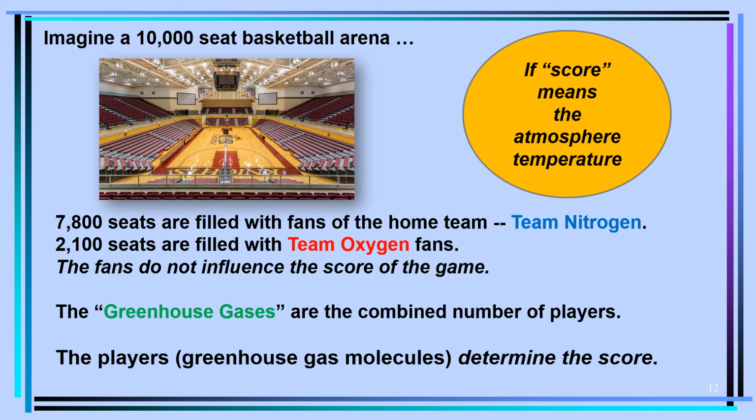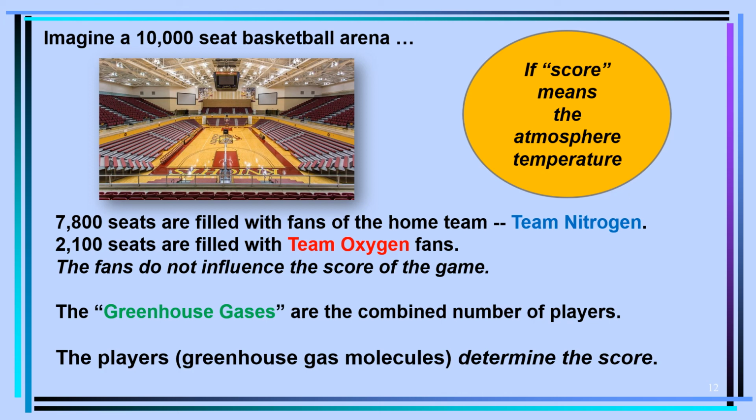Now let me ask you this. In that 10,000 seat basketball arena, do the fans influence the score of the game? Well, I suppose they're cheering for their home team, and you might have home team advantage and so forth, but it's not the fans that are putting the ball in the basket. So much like nitrogen and oxygen, they're not really influencing the score of the game. What's the score of the game? Well, if the score means the atmosphere temperature, because sunshine goes right by nitrogen. Most of our atmosphere is nitrogen.